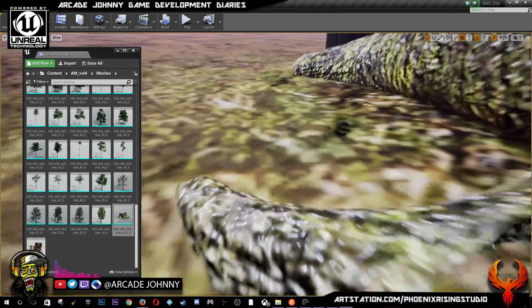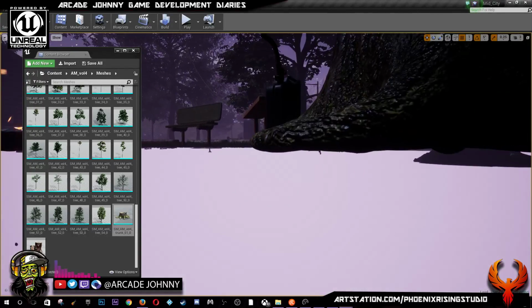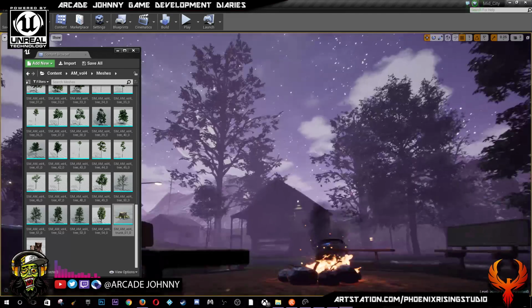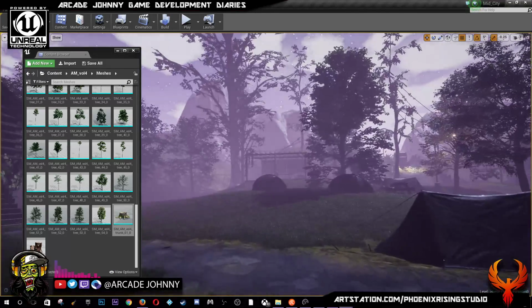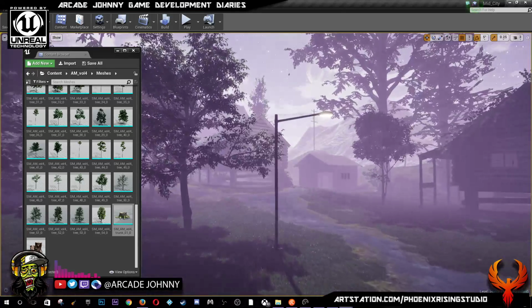Make sure these aren't just on the ground. They go through? Yeah, they do. Alright, so now that that's done, we could work on vegetation on this side of the map.